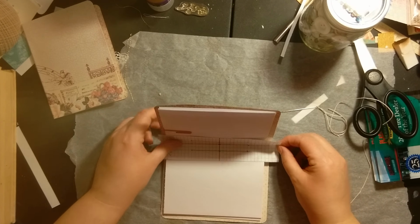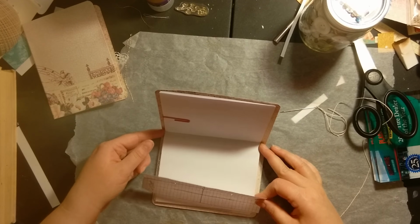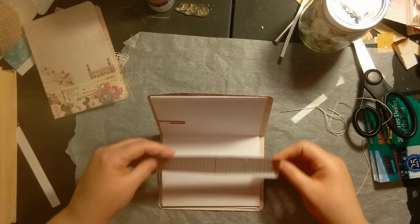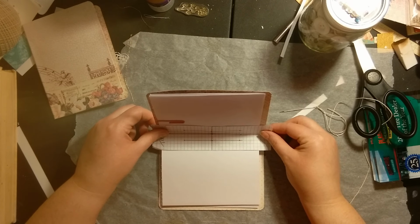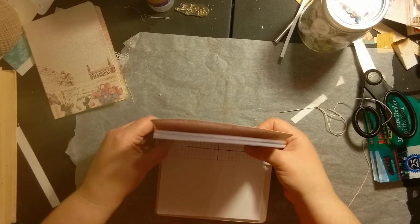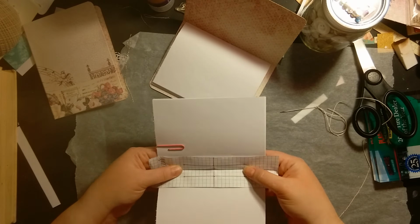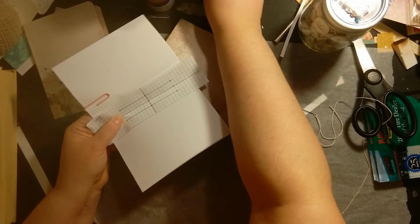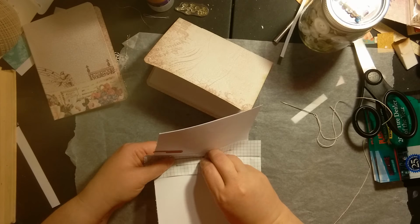I want to measure this by putting my, I want to keep my signatures straight. So I'm just using that as a guideline. And then, was it the second? Yeah. The second little notch. And you don't have to use a thumbtack. Sometimes you can just use your needle if it's a sharp one.